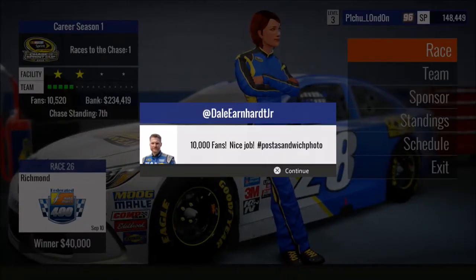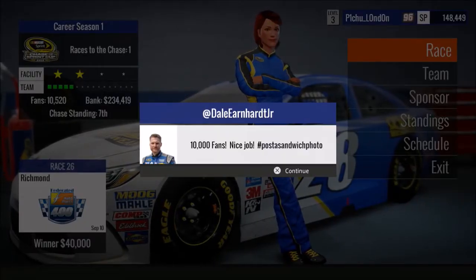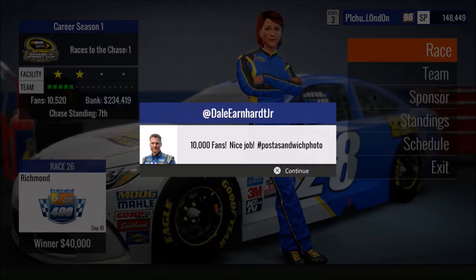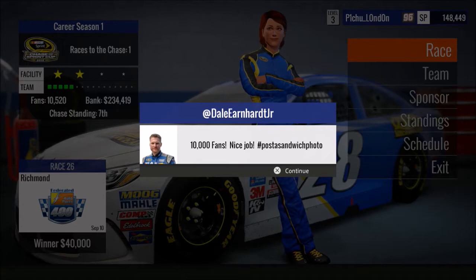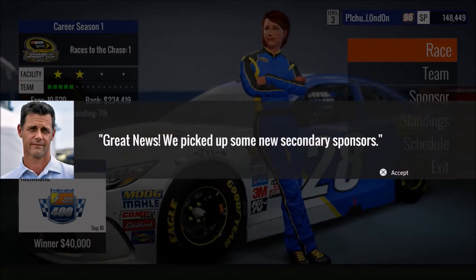We got some tweets. We got 10,000 fans. Nice job. Posts a sandwich photo. Dale Jr. wants us to post a sandwich photo. Wish we could do that here in real life, but we can't, unfortunately.